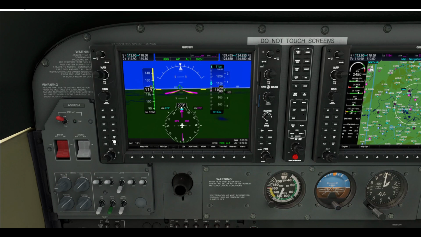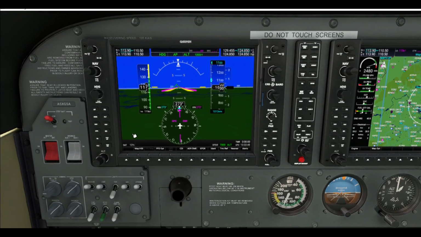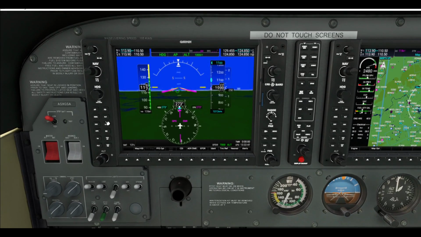I prefer it actually with some kind of aid with this, because sometimes if I'm in an unfamiliar aircraft, I'm not quite sure which buttons are which, and my eyesight isn't the best these days. I'm just getting a little bit older, so my eyesight is failing. So I'm going to show you both ways.